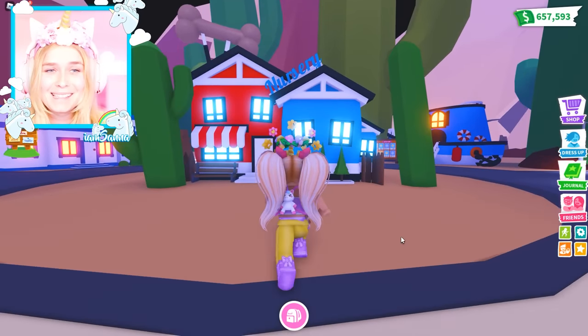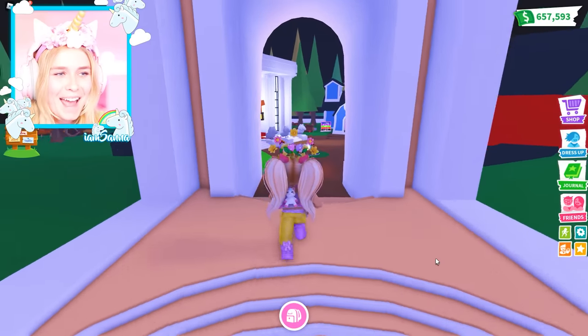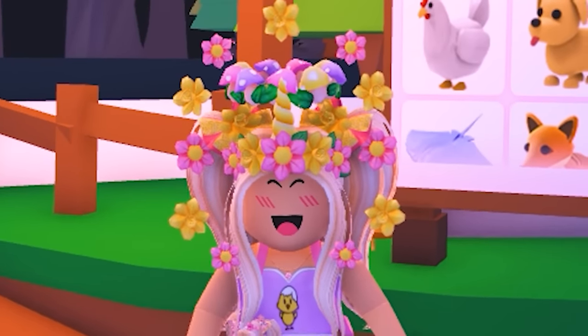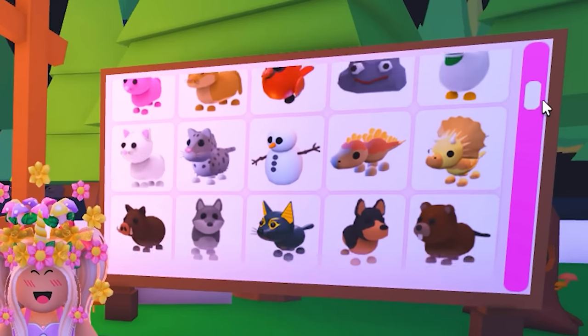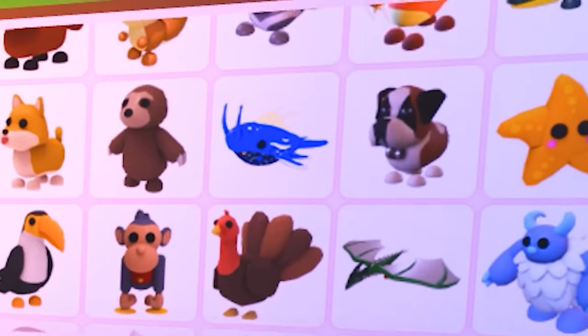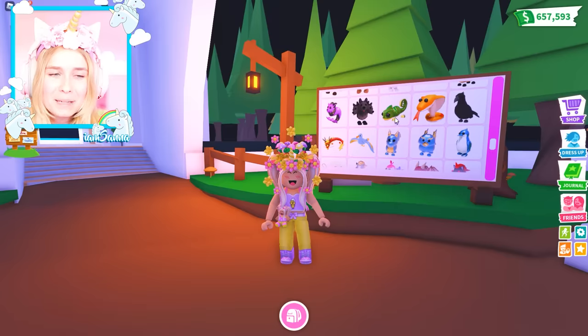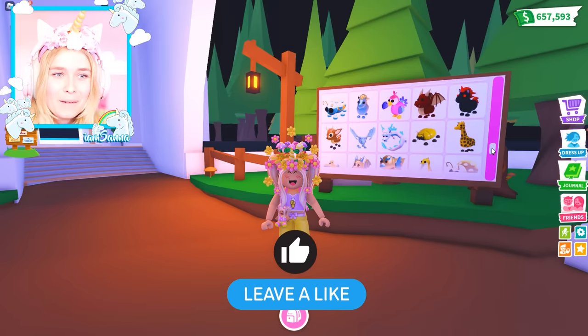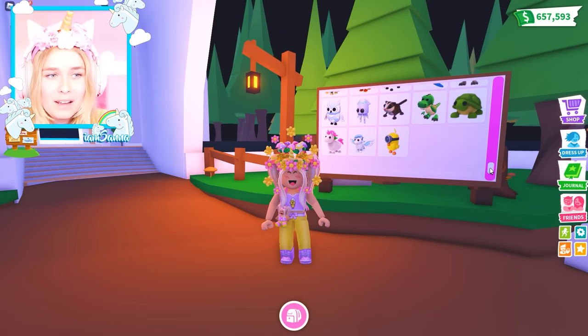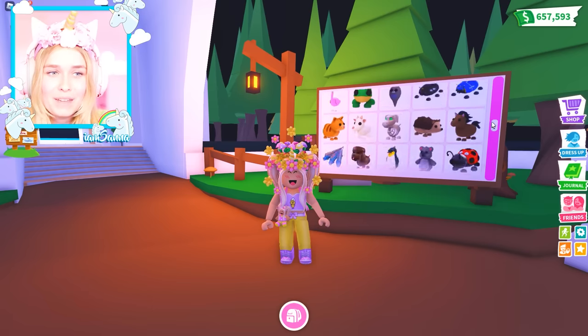Okay, let's, I guess, head into the nursery and check the board. All right, let's go ahead and check the board. And oh my gosh, let's have a look. So far, so good. It looks like we have unlocked every single pet. Oh my gosh. We've got the chameleon right over there. We've got the golden scarab right over there. We've unlocked every single one. We did it. I cannot believe this.